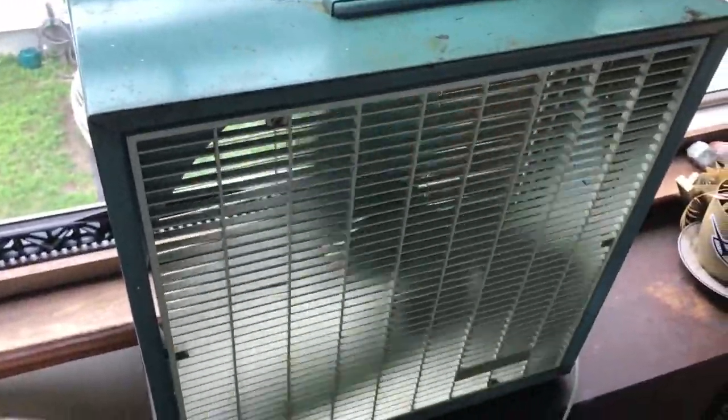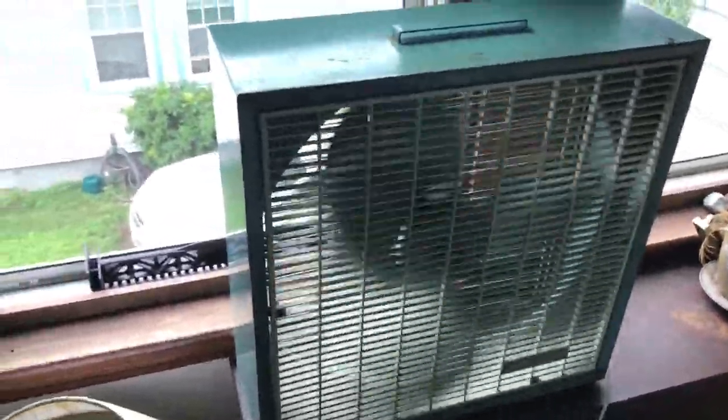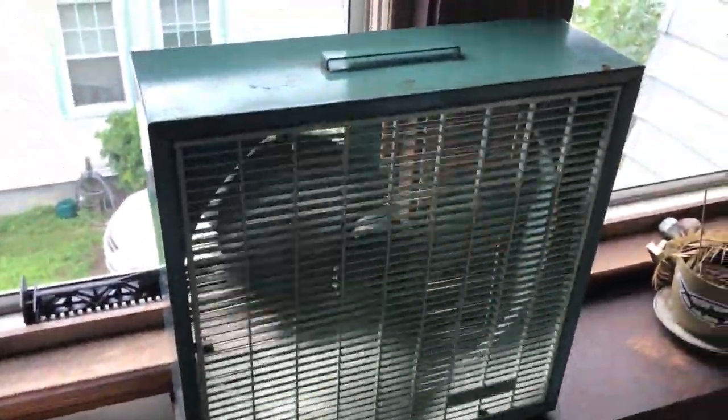Let's hit the thermostat, which turns it off, as you see. Then we'll switch it to reverse. Let it slow down. You're supposed to let these stop all the way. You don't have to. What you want to avoid is letting the motor heat up. The less those blades spin, the more heat builds up in the motor. That's the only reason. It's not like a transmission in a car where there's a mechanical reason you don't want to do that. In this situation, it's just good practice.